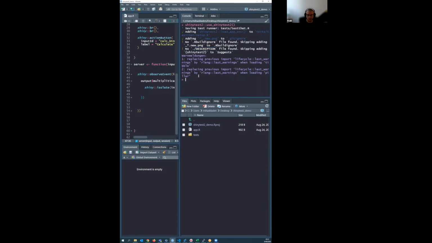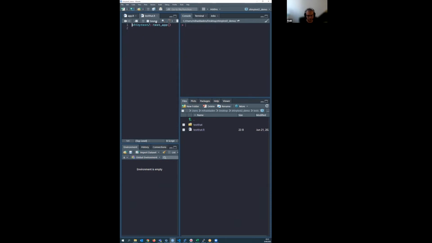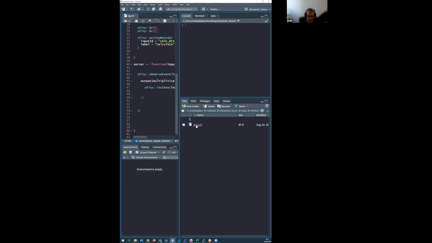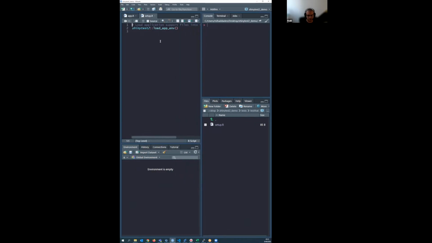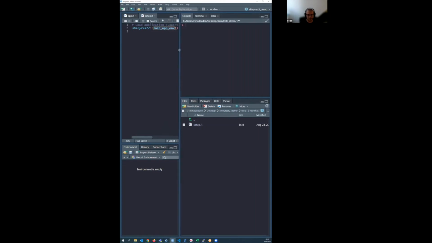They're not important, but you can see that it created a tests folder, right? A tests folder with a test.R. This one we can just skip. It doesn't interest us. But what's interesting is that it creates this file called setup.R. And I think this will just test that our Shiny app has the main characteristic that makes it work. So it's not really a test, but it will just check that the app doesn't crash, if I understood well. But to be honest, I have never used this file or focused on this file.